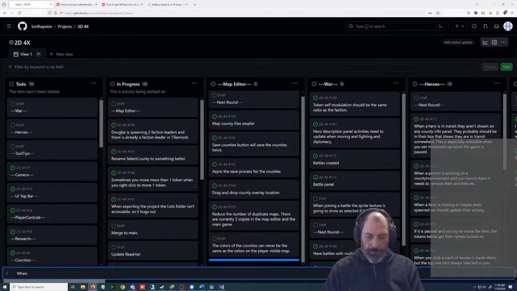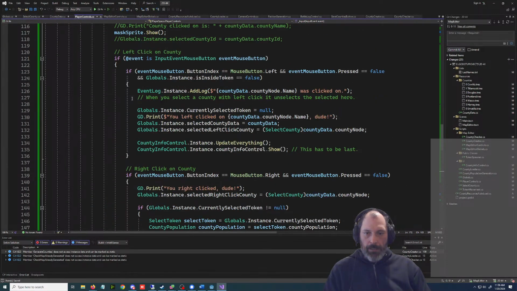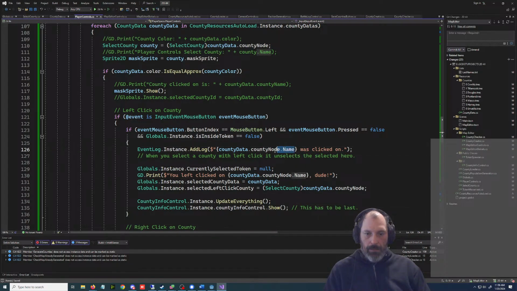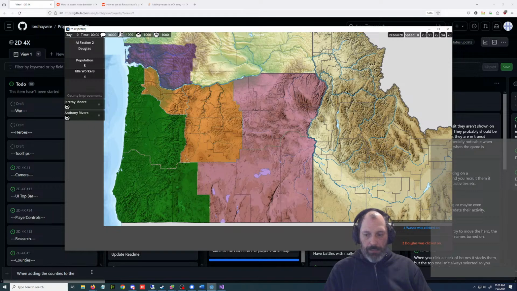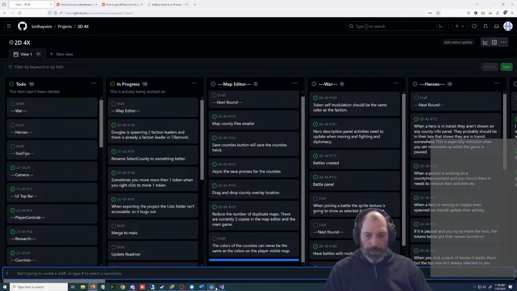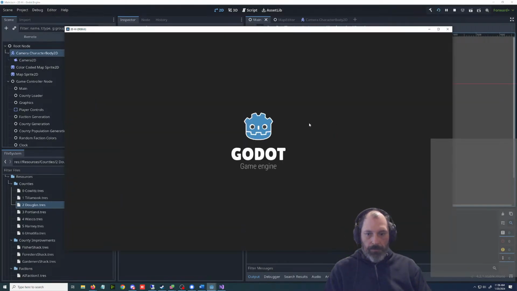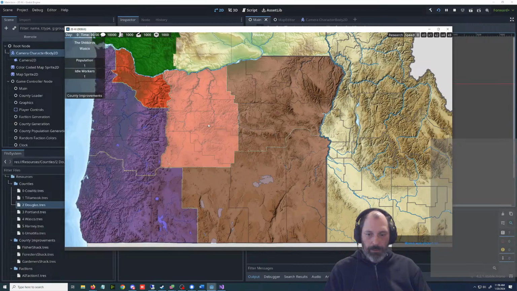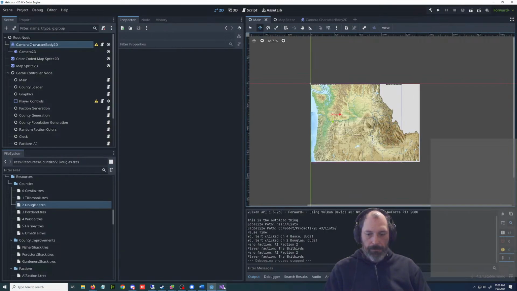We can do it a different way. When adding the counties to the, here, I'll just do it right now. We're doing something dumb here. There we go. That will solve that issue. Back to what we were doing. Well, let's get this out of here. Then let's go back to here. Man, everything is working great. Wasco is clicked. Except for that thing. That's not working great.